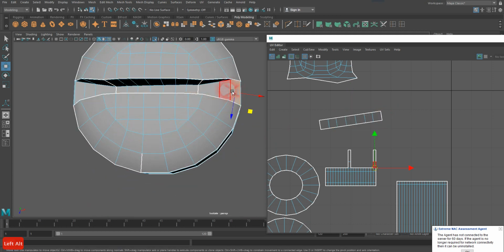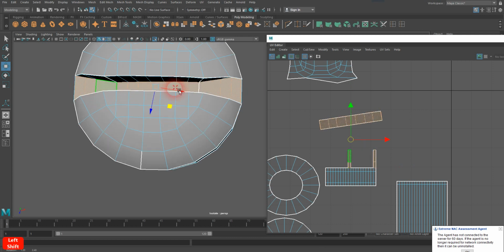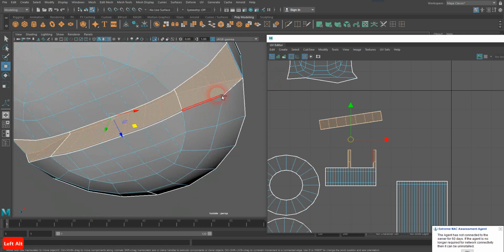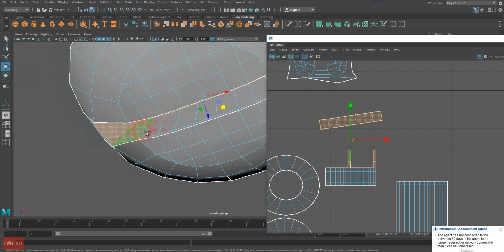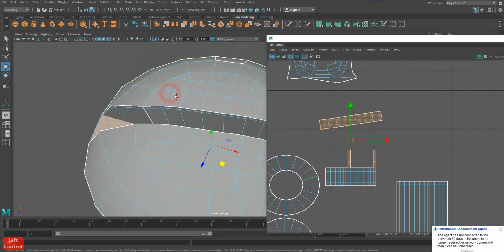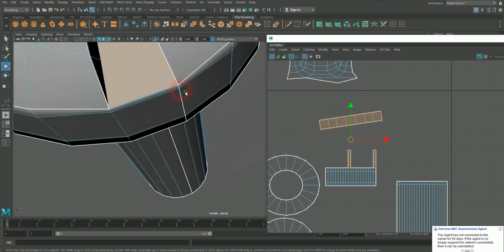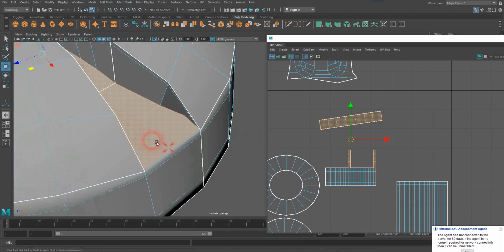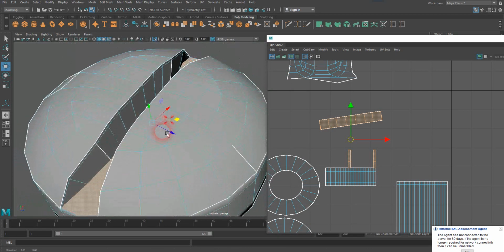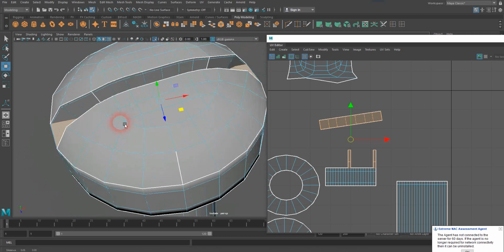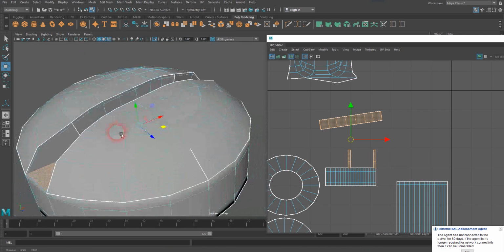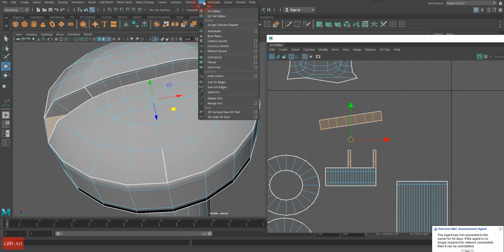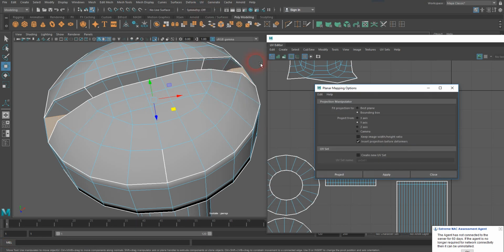I'm going to do a planar from this one to this one, without, I don't want these guys. At least I'll have a separate one for those. And this one belongs to the bottom part, that's fine. That one is there. So I'm going to do a planar on this one because it has to be a plane, it's flat, so you want a planar map. So UV, planar on Y also.